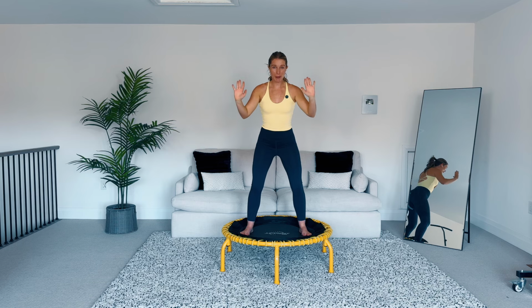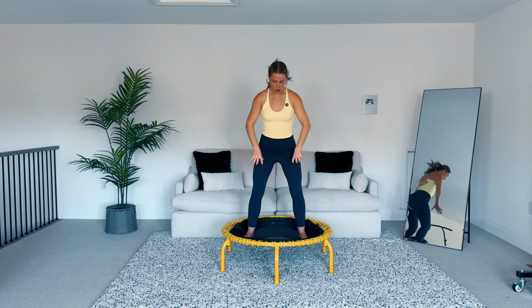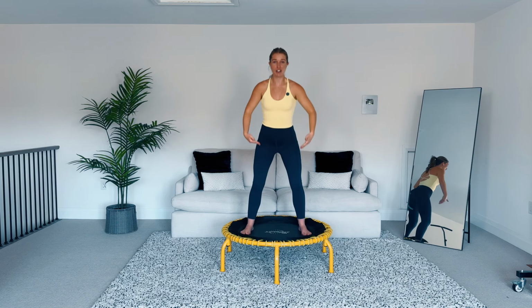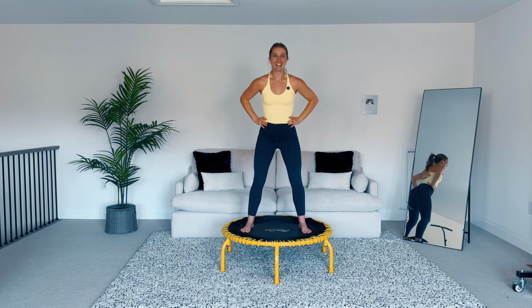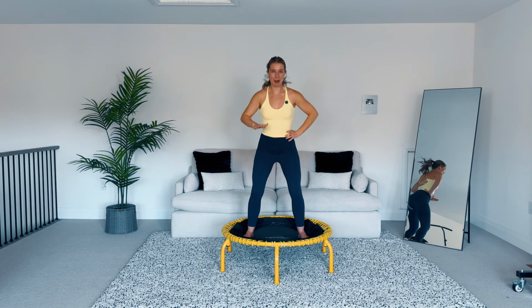And now, number one thing we're gonna do is drive our feet into the mat. So put your hands on your hips and just use your legs, so drive force into the mat and it'll give you that bouncing motion. And just keep it here for a little bit. Getting that lymphatic system activated. As you can see, we're already getting that bouncing motion.